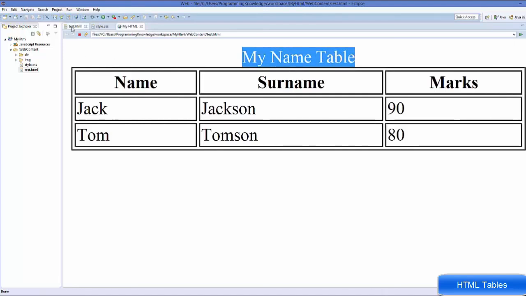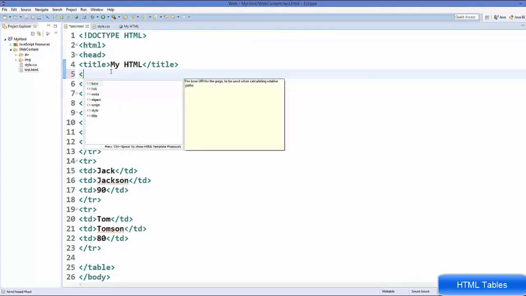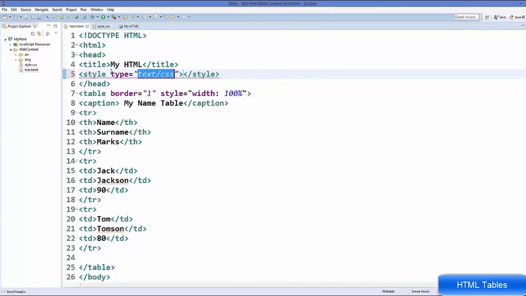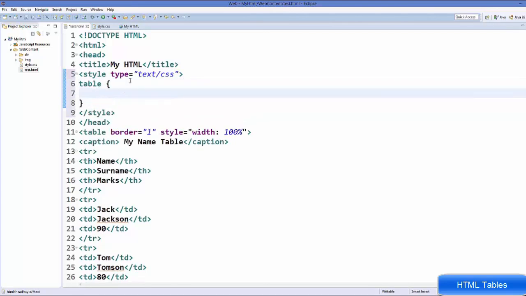Okay, now to add more styles to your table, what you can do here is in your head you can add a style element, and inside the style element you can add the style for table, for example, so table, and include table head and table detail here, so th comma td.